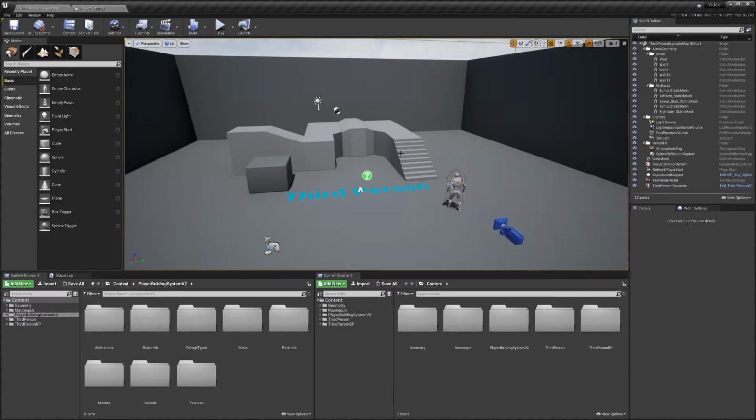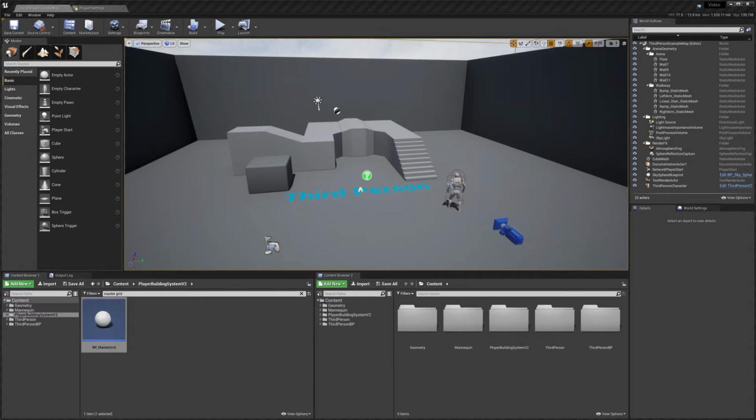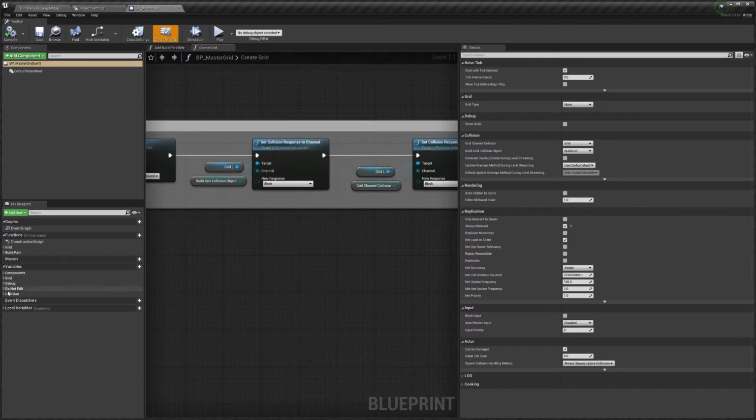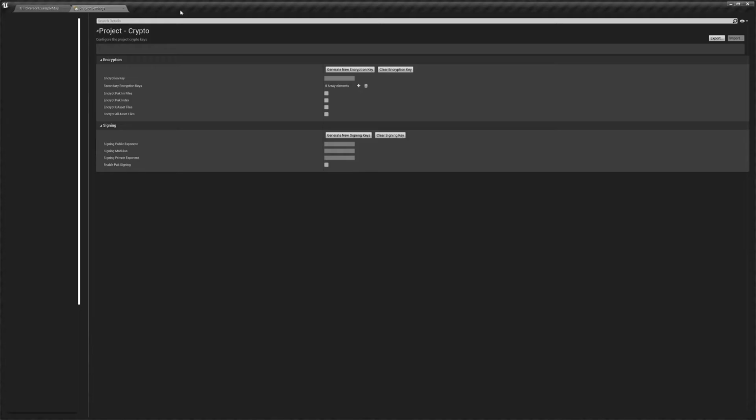Next, we're going to go back to our level, and we're going to go to the player building system folder, and we'll just search for master grid, and we'll open that up. I'll just bring that over here. And in here, we're going to go to the collision category, and we're going to select the first channel here. And mine's already set to grid, but if yours isn't, you can set it to grid. And a good way to see what these variables should be set to, if you hover over them, you can see it actually says this should be set to grid. So make sure yours is set to grid. Then we'll do the same here. This should be set to build grid. Mine is already set there. So we're okay in here.